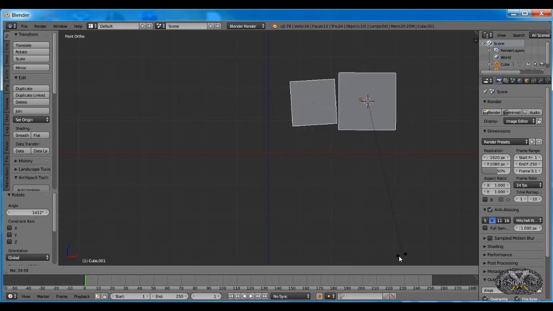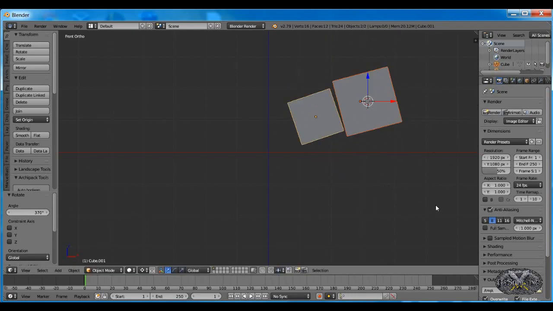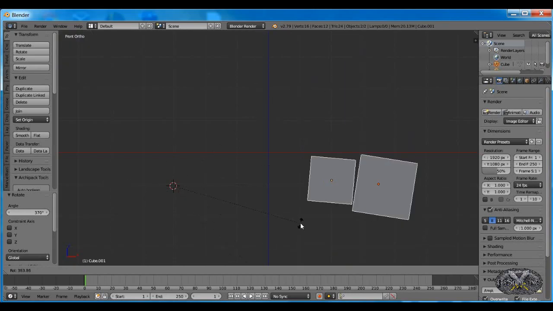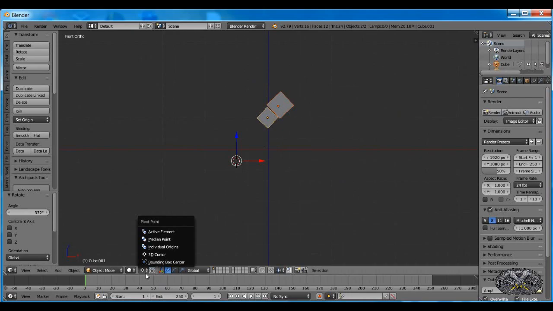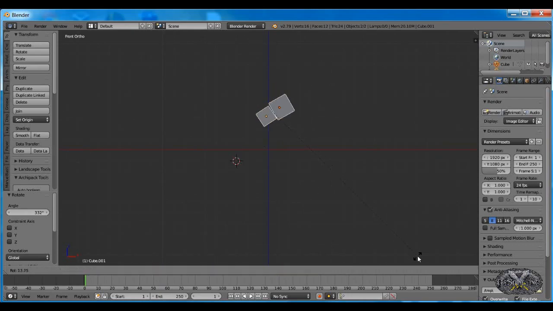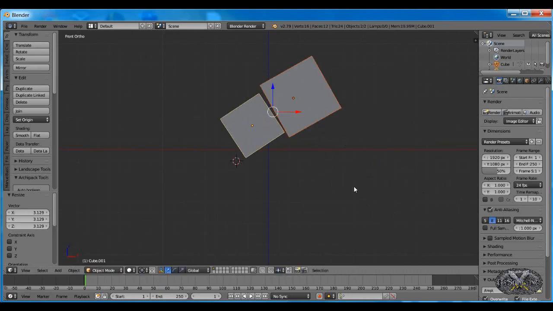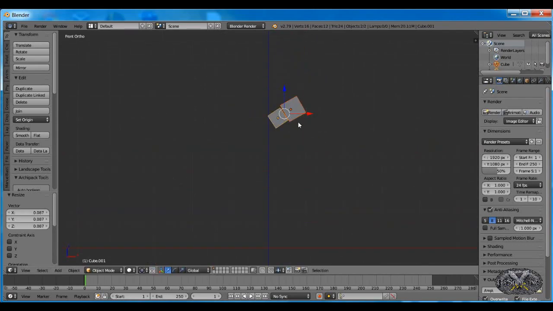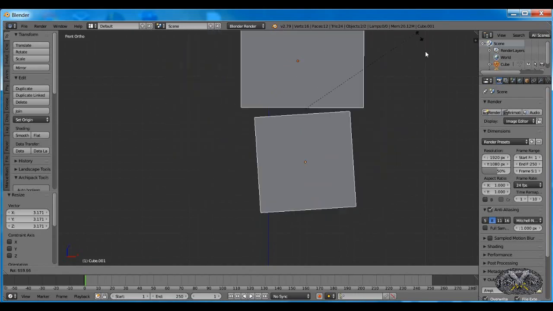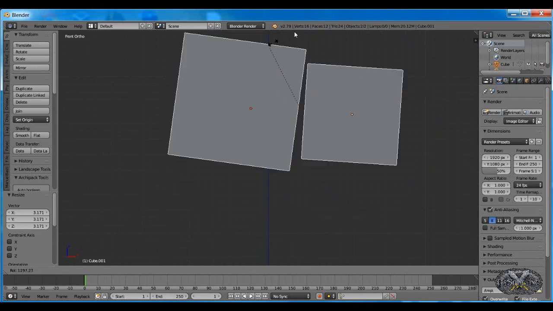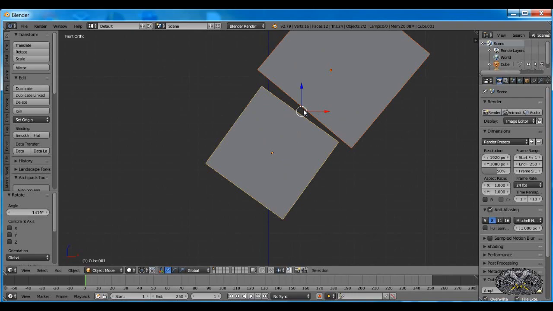If I bring it here and rotate it, see, it's rotating around the 3D cursor. And bounding box center: I think this means the center of both the objects is set to the pivot point, and according to that the scaling and rotation is handled. As you can see, it is rotating exactly around the center point of both the objects.